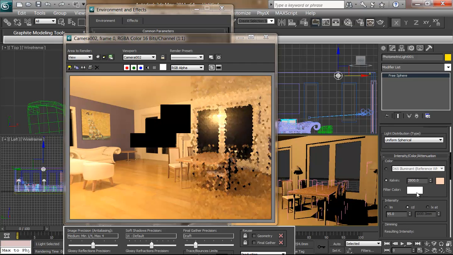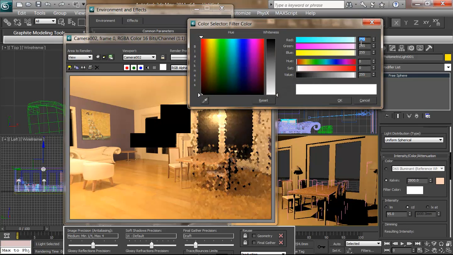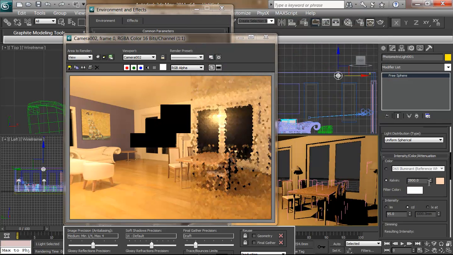You've got the filter colour, so you can put in the complementary colour, which will take it down. So if you put in blue or cyan, that will tone it down. But the other way is to adjust the Kelvin, and that's the real reason it's yellow. So if you bring that Kelvin value up, it's going to be more white. And so I'll render again now.